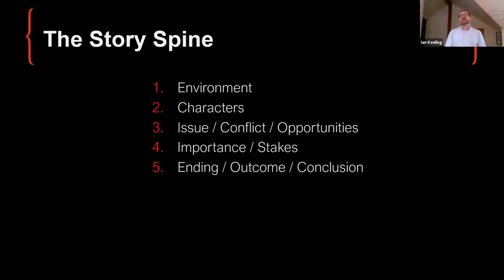So we start with environment. Now, what do I mean by environment? We could literally be describing the physical environment where a story takes place. I'm going to do that in a few seconds as an example. We also might be describing where the world is at that moment in time. You know, what is the current issue facing that world? What's the scenario? So it can also be a bit of a metaphysical thing. But the physical thing matters too.